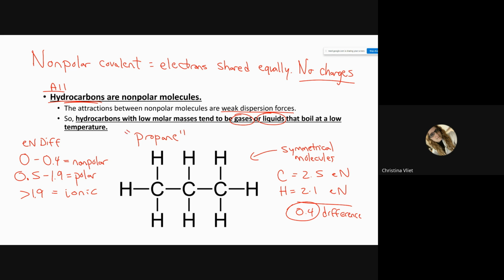This is propane. If you've watched King of the Hill, the old cartoon, Hank Hill is a propane salesman. It's a gas used for lawnmowers. They use it for lawnmower fuel. But it's gas, right? It's gasoline. To exist as a gas, it has to have weak forces of attraction. To have weak forces of attraction, it has to be nonpolar. Nonpolar molecules have weak forces of attraction. And this causes them to be gases or liquids. So one of the things you're going to notice about these hydrocarbons is they're usually fuels. We use them a lot of times as fuels. Fossil fuels.